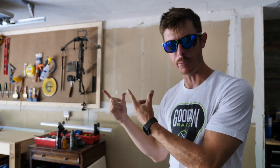Woodworks is about to be dangle supply over here. Here's what's going on. This board over here, that's 8 foot. I've got another 7 foot on this side to work with. I'm just gonna back them right up against each other. This is going to be basically all fishing stuff. And then down below, I'm building another table and it's gonna be storage. I just kind of came up with this design.